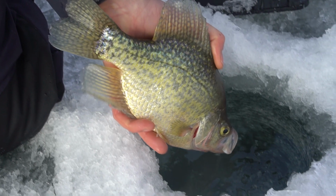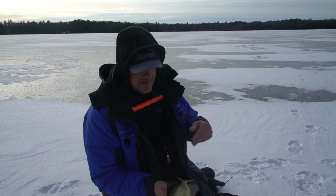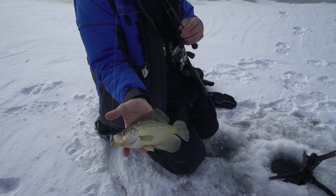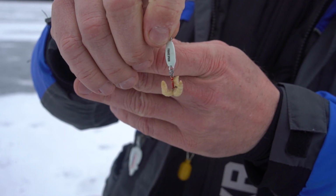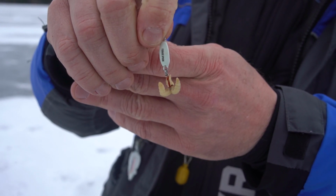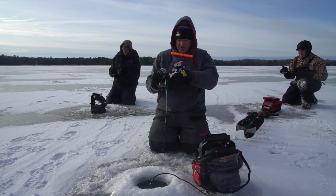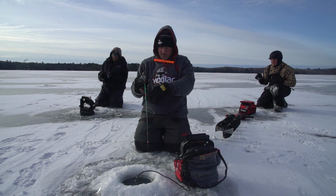So what I did is I freshened up my waxies. I haven't caught a fish in 20 minutes or so, and I put new waxies on, literally dropped it down there. I think that little bit of guts falling out of them turns the fish on. So I'm gonna put more waxies on right now and try to keep them fresh. Well, I tell you, they're getting aggressive now, Jeff, for sure. Good. That's a good pot. On my Vexlar here, I've got about 20 fish.